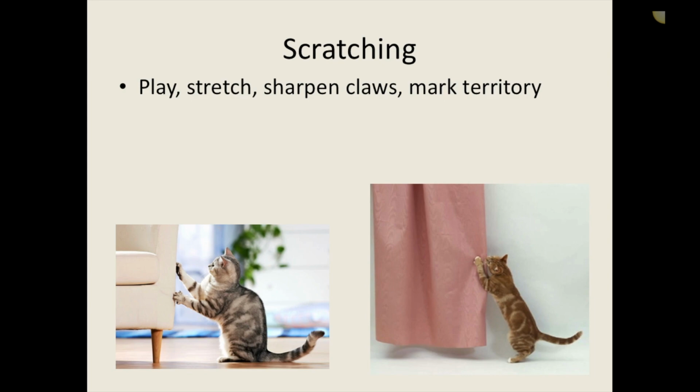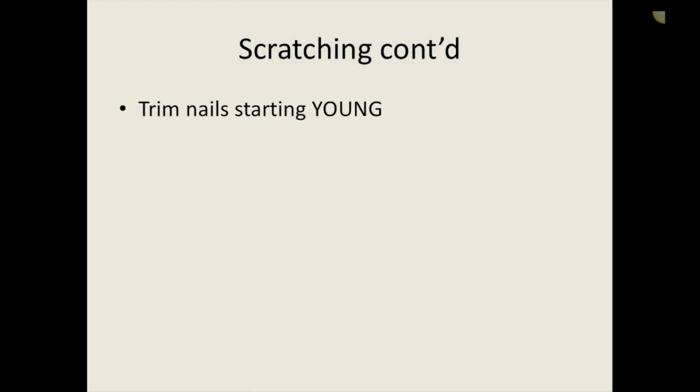Scratching we talked about last week a fair bit, so they might do some scratching around the house as a form of play, as a way to stretch, as a way to sharpen claws, and as a way to mark territory as well. They do destroy furniture, of course, and they can scratch people too. Now that being said, we all know what a cat's all about, so we should always consider this when we are adopting a cat to make sure that we have to be open to a small amount of scratching in the house. And with that, we always want to provide them opportunities.